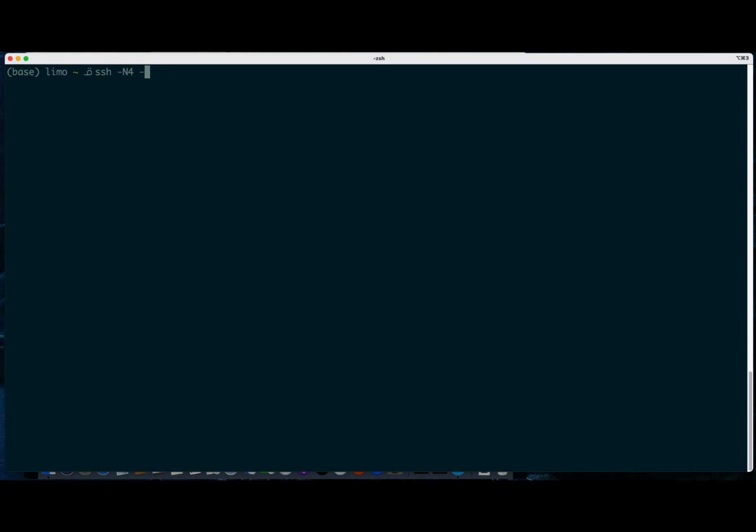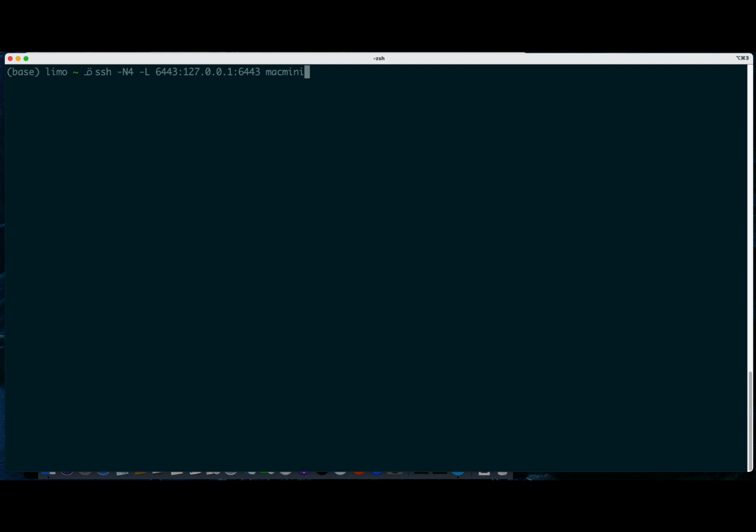Next, I'm going to do -L, which means listen. And I'm going to say listen on the 6443 port locally. And the IP that we're going to assign to this is localhost. And listen to 6443 on the remote side, and this is going to be the Mac Mini.